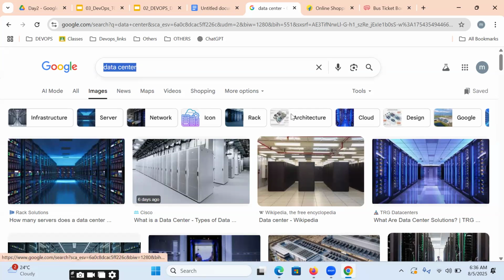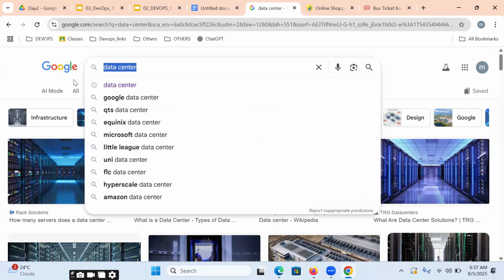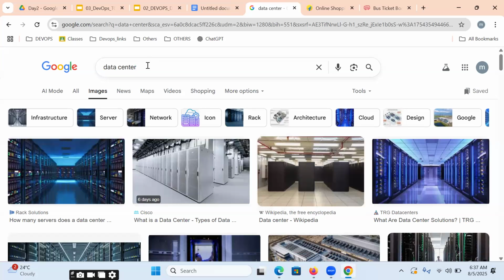From this data center, if we can access or control any resources over internet from a laptop, that is nothing but exactly cloud computing. So what is the data center? Huge computing power kept rack-wise in a big room we call a data center. From this data center, if we can access resources over internet from a laptop, that is nothing but what?